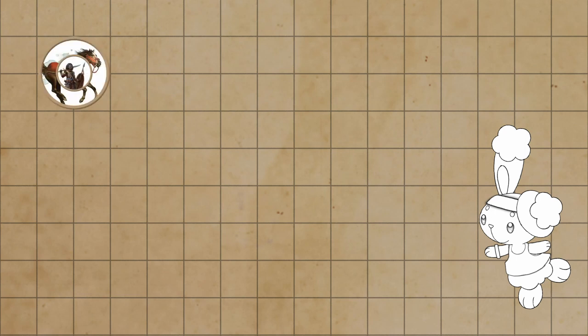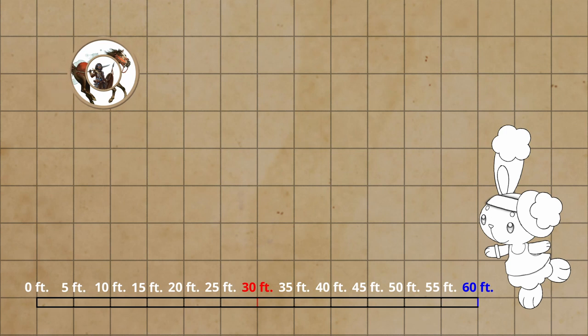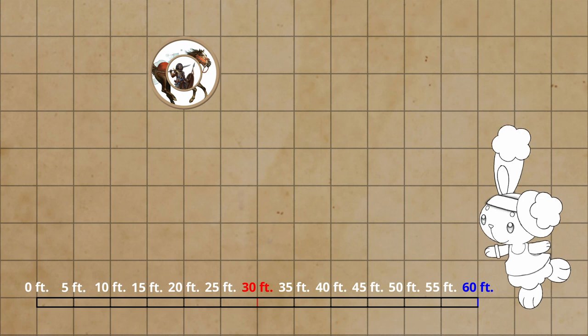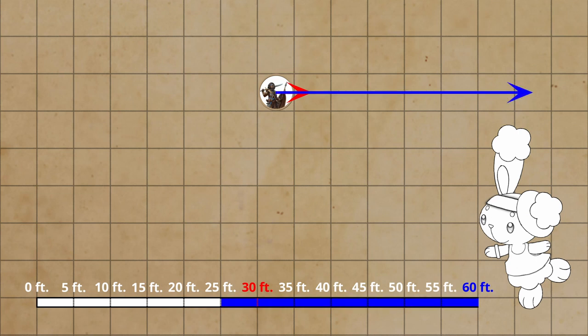Let's follow this turn again, but this time I'm going to put two progress bars on the bottom of the screen to track the movement of this character during their turn. You start off mounted and ride 15 feet — this uses none of your movement because it uses the horse's movement. Next, you dismount, using 15 feet of movement equal to half your walk speed. Then you fly 10 feet, using 10 feet of movement. What do you have remaining? Either 5 feet using your walk speed, or 35 feet using your fly speed. You could walk 5 feet and then fly another 30 feet, but not fly 30 feet and then walk 5 feet.